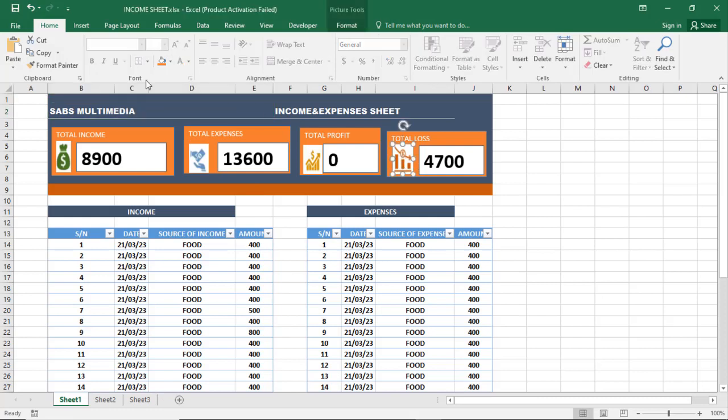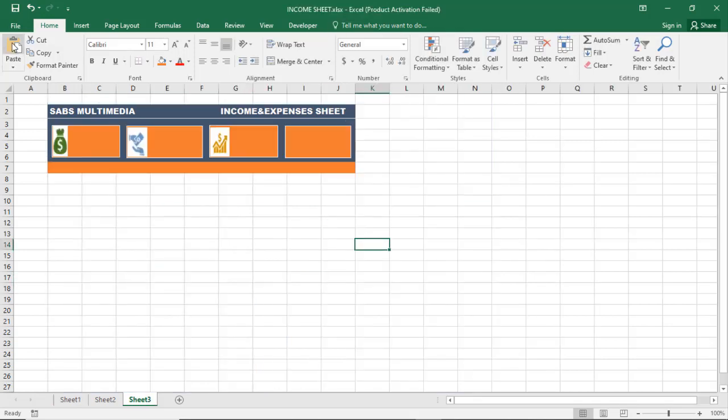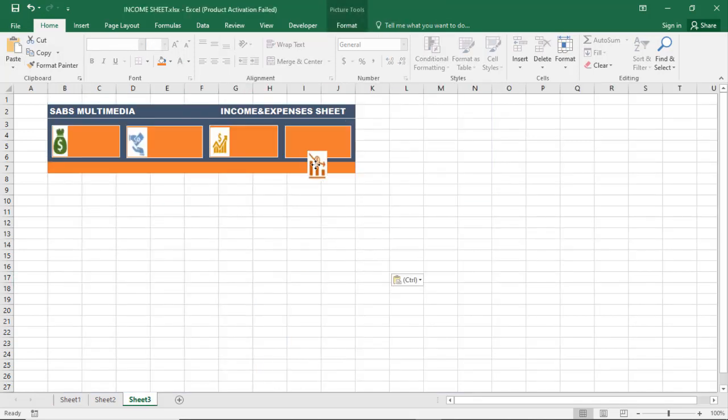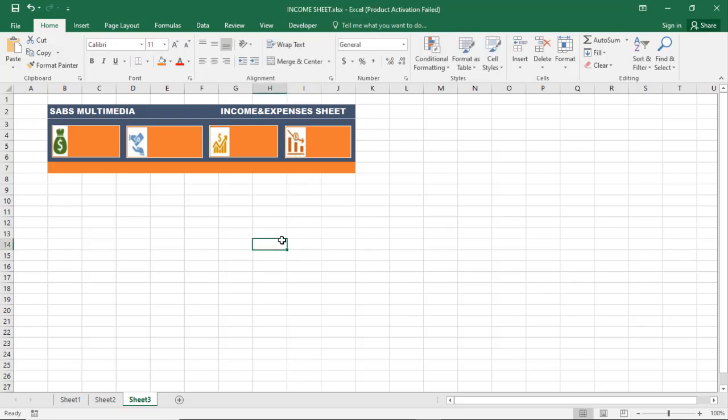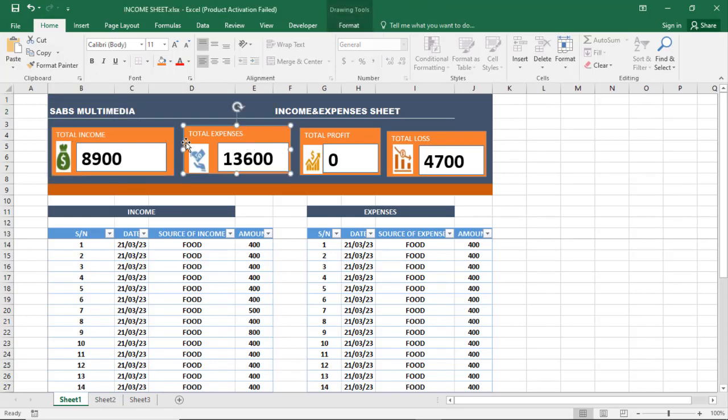Mind you, because you are not having this, you have to insert them one after the other using the process that I have shown you. But I have the pictures ready for me to repeat such process. Okay, so now we are having that. Now we are going to need the name, total income, total expense, and then we also need to put another shape that will display our values.